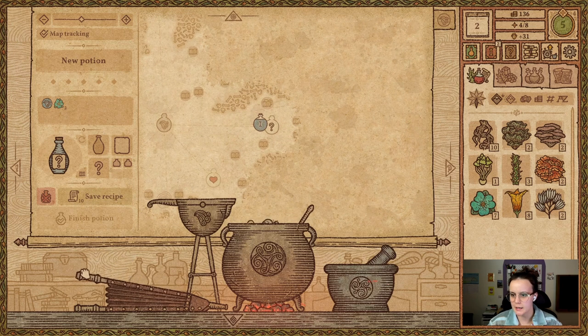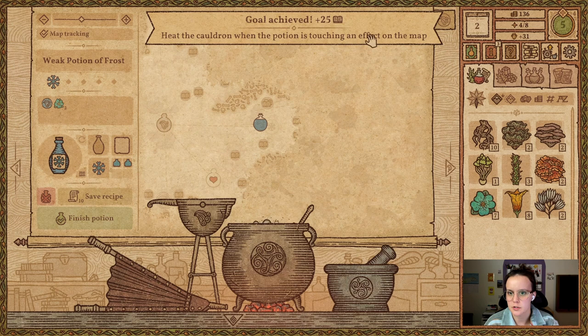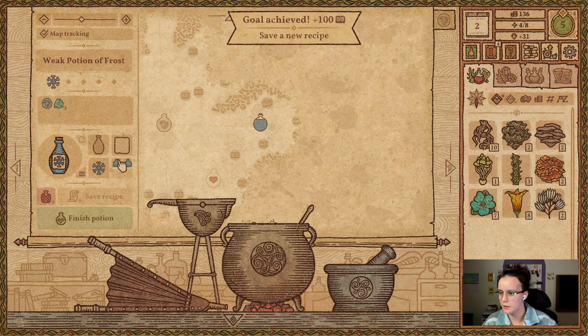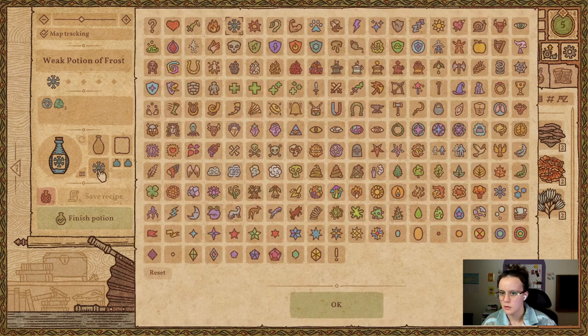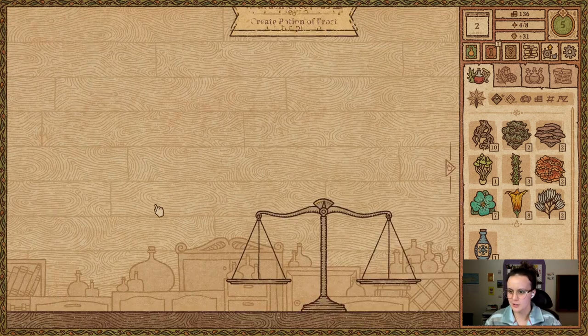Ooh. Ooh, let's heat it. Was that frost? I unlocked a new effect. Heat the cauldron when the potion is... Okay, that's what I did. Let's save that one. Oh. Is that how many different kinds we can make? I can make poopy. I can make relationship. Heterosexual relationship. Where's the gay? Where's the gay representation? Hello? I can make psychedelic. This is pretty cool. Finish the potion. Okay, let's go to the shop and see what's up.